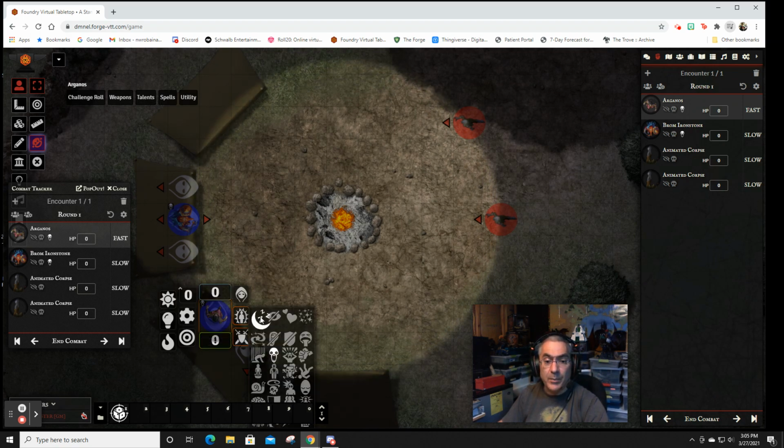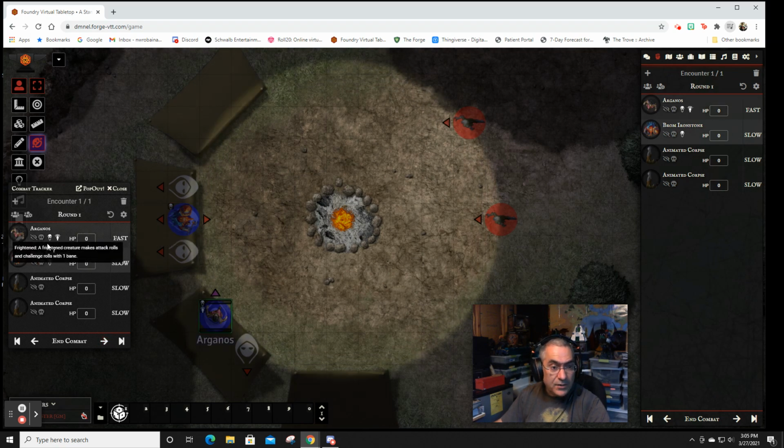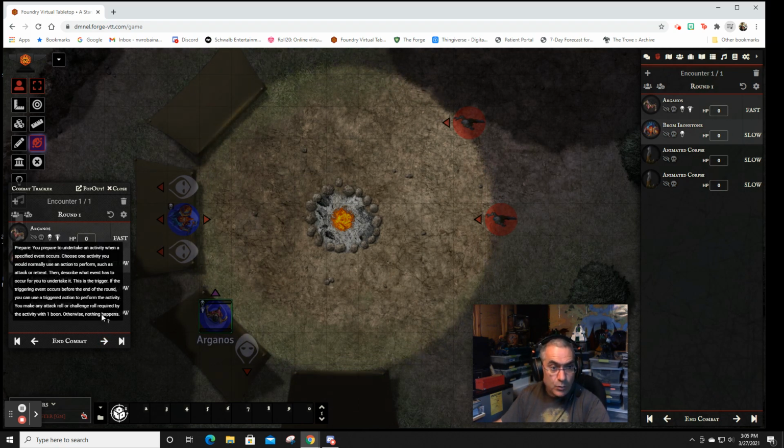So click on the prepared icon, and that will get you the boon for being prepared. So he does that. You can see now he has two icons, one for frightened and one for prepared. And so that will provide a bane for being frightened and a boon for being prepared. Those will offset. So it should just be a normal roll for him if the creature does trigger that attack. All right, so Argonos went on his fast turn. And you can see the tokens are over here as well, or the icons are over here as well.